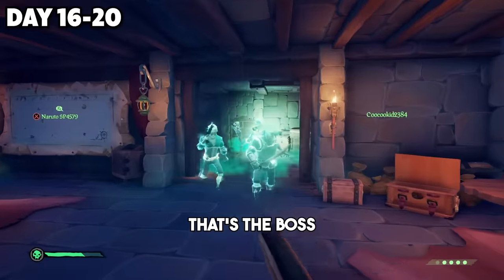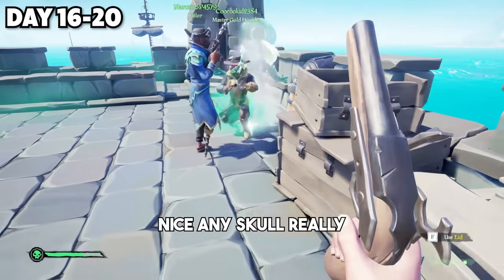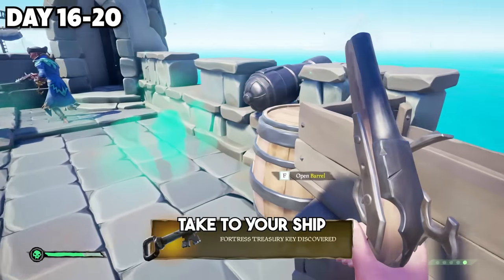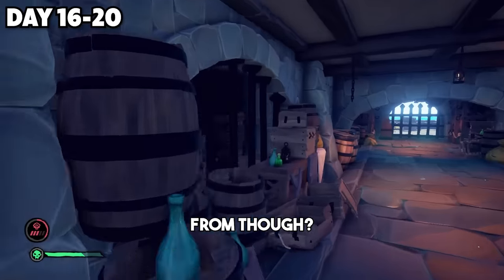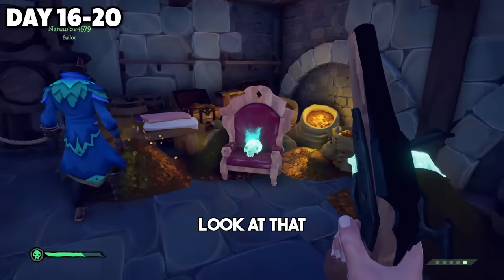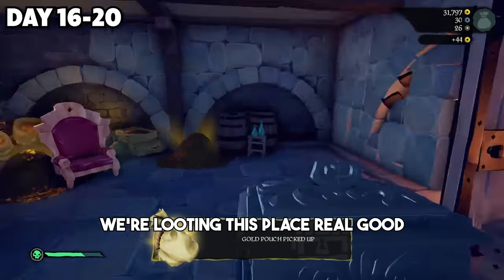Oh, there's a captain. That's the boss? Yep, that's the boss. All right. Look at that. Nice. Any skull, really, take to your ship. They're all worth something. Oh, they're putting all the loot down here. Where are they getting the loot from, though? Oh, they're getting loot from here. Look at that. Use door, decorative coffer. Oh, yeah, we're looting this place real good.